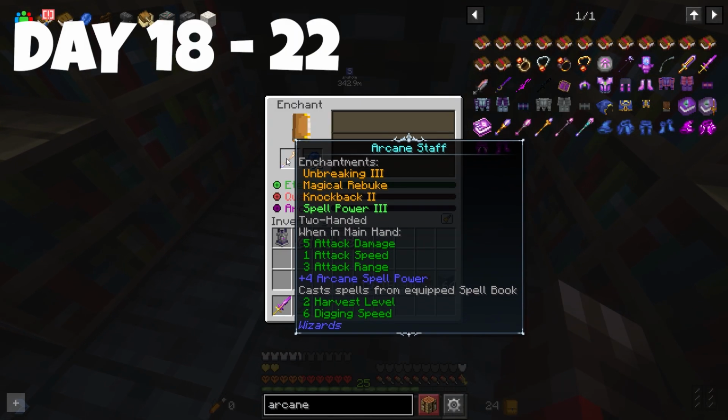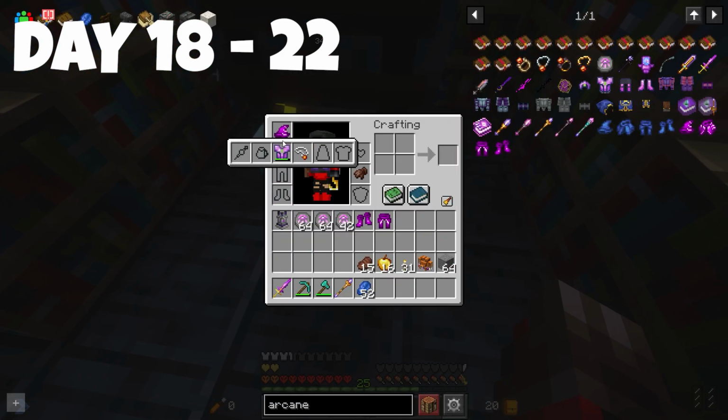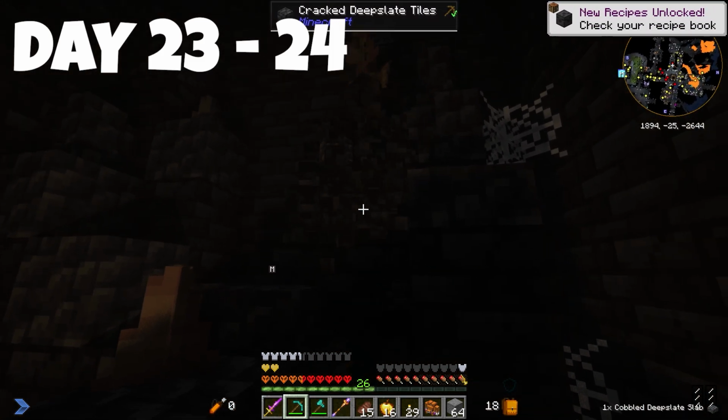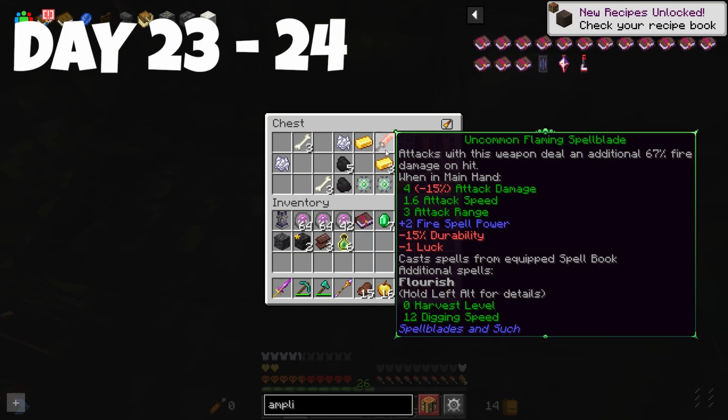And after using an enchanting table and arcane staff, we got ourselves an amazing enchantment from Unbreaking 3. And I missed something in this place. There's actually secret treasure in here. You just gotta break through this part. Yeah, and we got netherite scrap in here. We got ourselves some gold and bottles of enchanting.